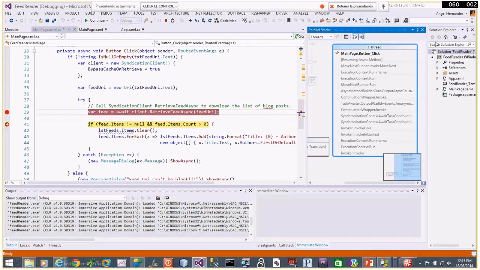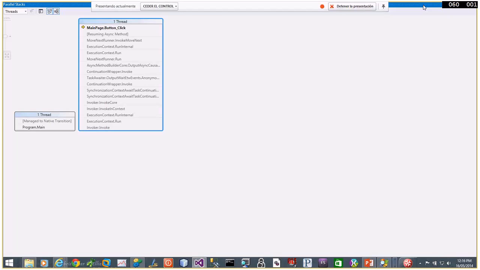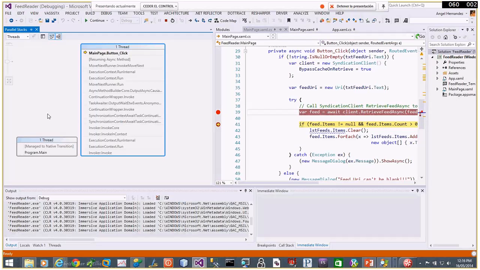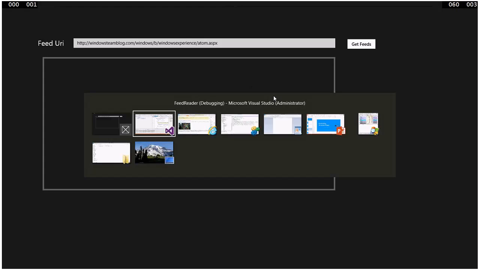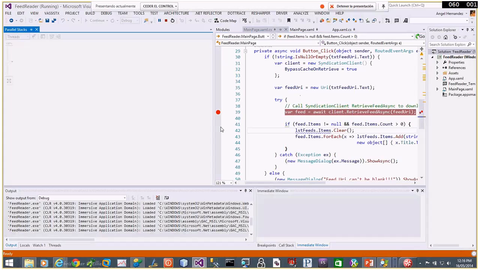Let me stop it and run it again. No, I couldn't get to this. It just occurs too quickly. But anyway, this is one of the things which allows you to see the stuff running, which is awesome.